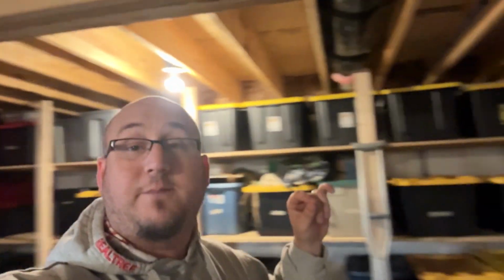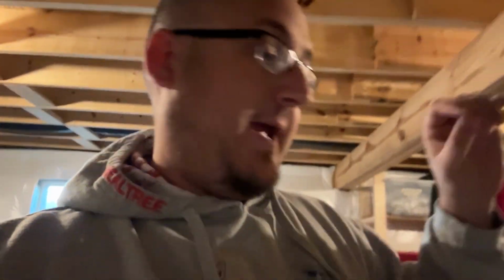The other update, and me and my dad built this the same day we built the shelves in my garage. We also built a bunch of storage down here in my basement as well. So if you look, these totes up here on the top are all currently empty. So we have a lot more storage that we have not yet used. I am excited about this. This is one of the first things I wanted to do so that we could start cleaning everything up and getting everything starting to get organized.